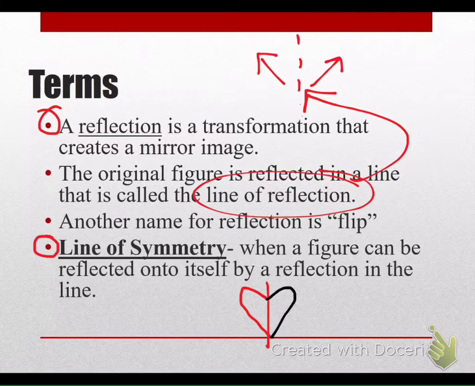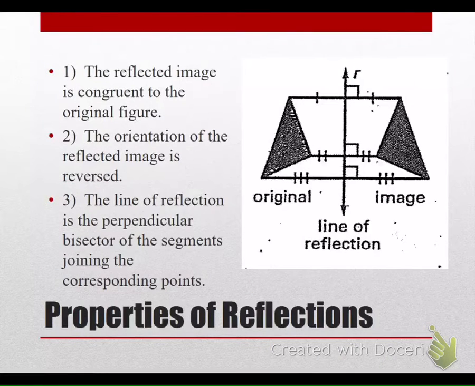All right, this next slide, I don't know. Oh, not this one. The next one's all blurry, but we'll go through this one first. The reflected image, you don't need to write these down. These are just properties of reflections. Here's where the triangles come into play, okay? Because the reflection or the reflected image is congruent to the original. So they're flipped, but they're the same shape, same size.